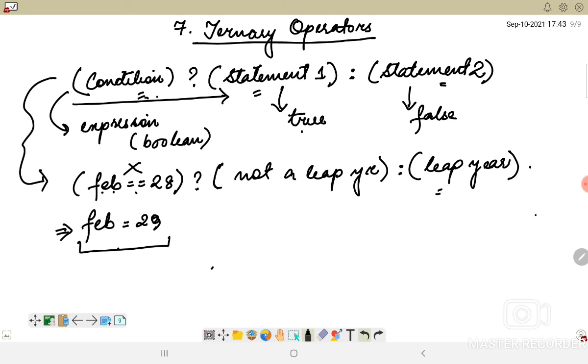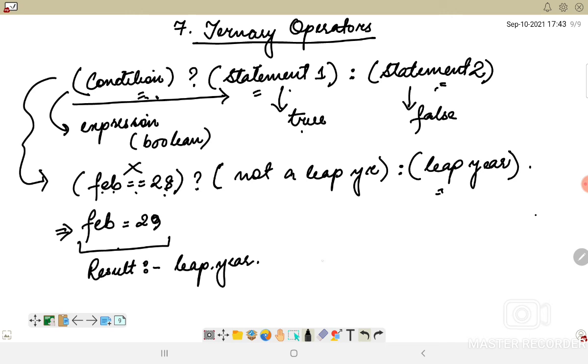If the condition is true, then statement 1 will be executed, and if the condition is false, then statement 2 will be executed. So this condition is false, hence leap year will be the result. So the result which I will be getting on my screen is basically a leap year. Okay, so this is how it works.